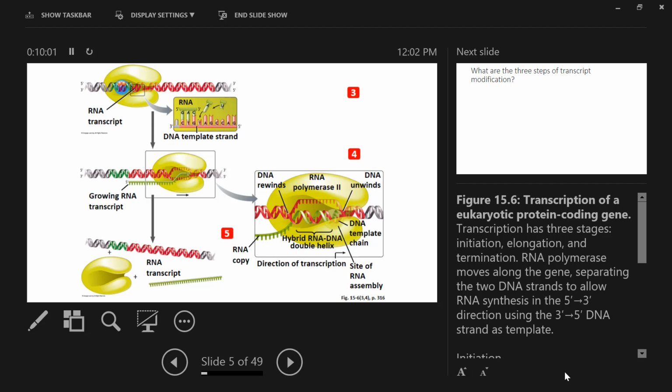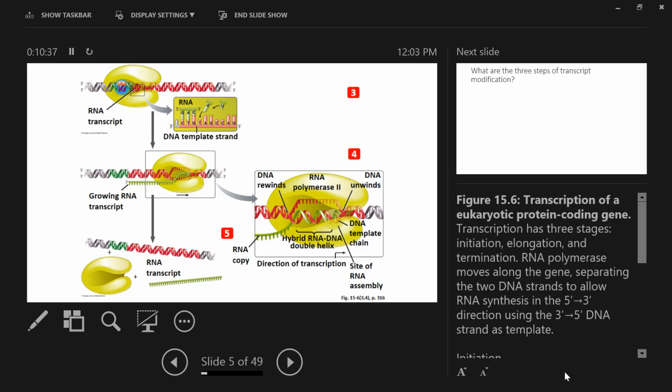Okay. Yeah, Allison. So since the DNA strand is complementary, does it matter which side? It absolutely does matter which side RNA polymerase reads and writes. Yeah, because if it needs a copy of this strand, but an RNA version of it, it actually has to read the complementary strand to write that strand. Yep, absolutely. It does matter which one it reads. Yep. Does that make sense? If it needs an RNA version of this strand here, the only way to do that is to read the complementary strand so that you can attach the complementary RNA nucleotides.